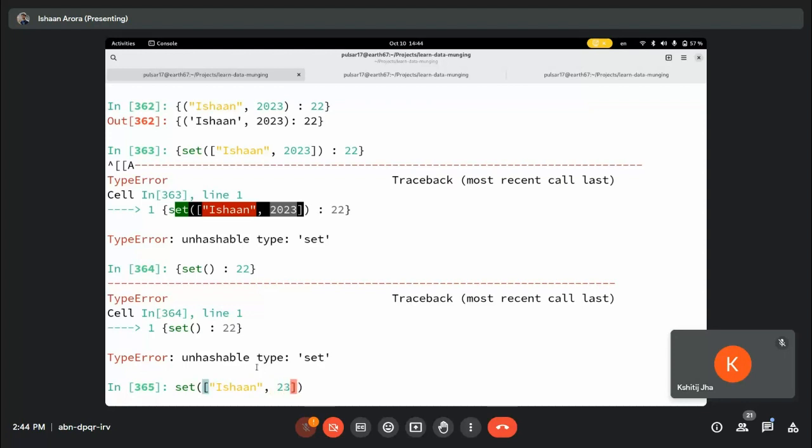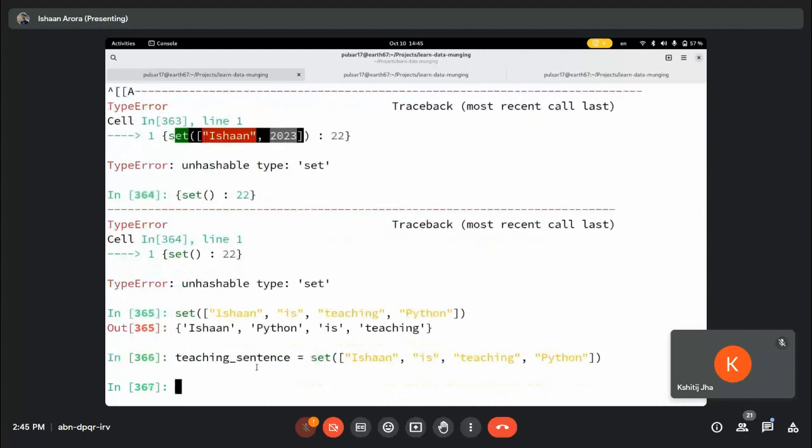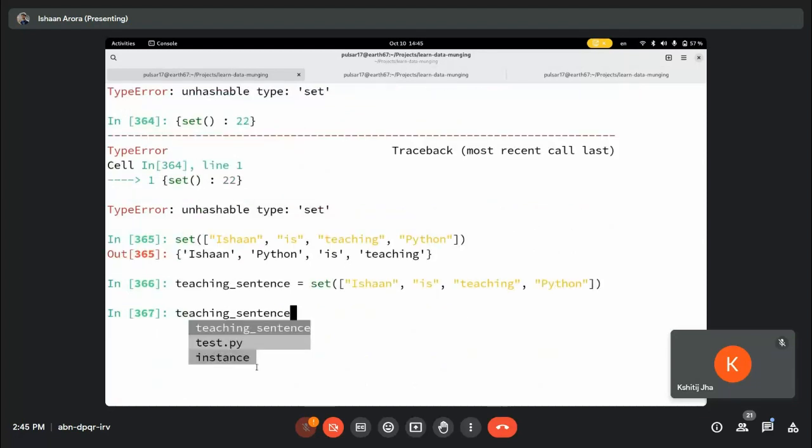So this is, let's say, Ishan is teaching. This is a tangent here, but let's cover it first and then we'll go back. This is a set, right? So teaching sentence is a set. What I can do is add values to sets.